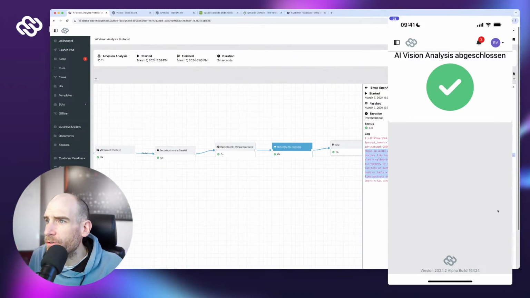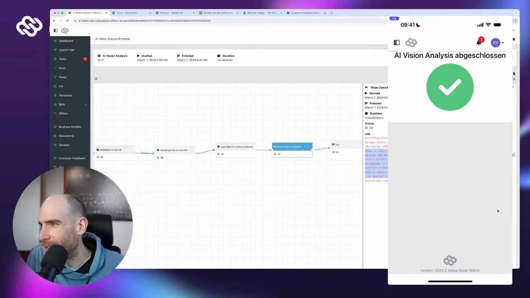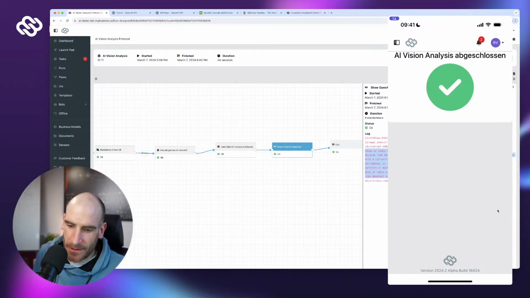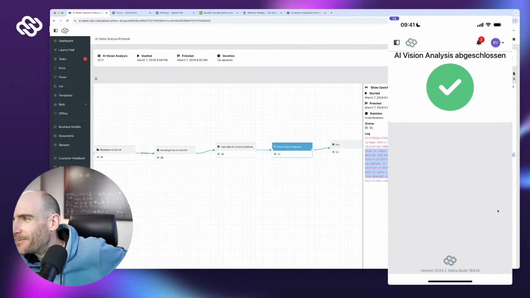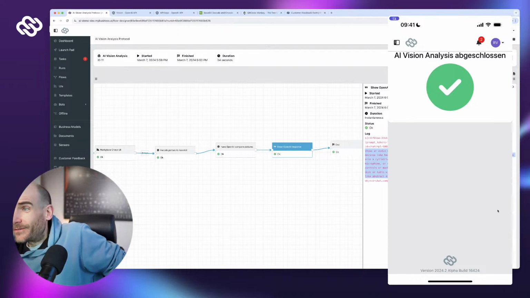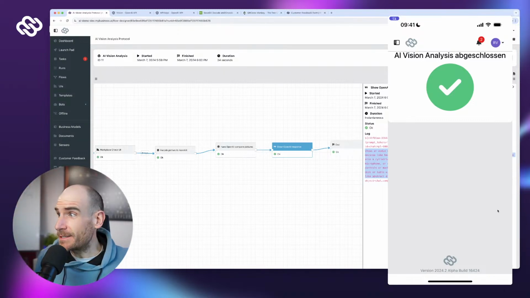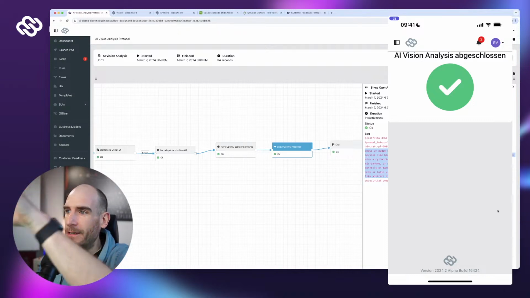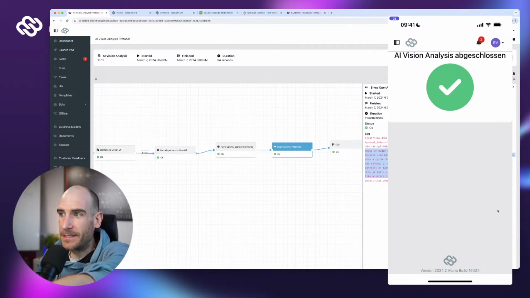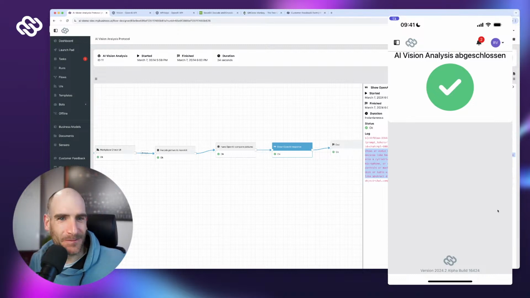The image shows an audio cable with a 3.5 millimeter male stereo plug on one end, often used to connect audio devices. Which is actually a very accurate description of what this is. That's pretty awesome already, right? So it did kind of work. I was able to take the photo, send it to OpenAI, and OpenAI analyzed it and at least put this in as a text. Yeah, that's pretty cool.